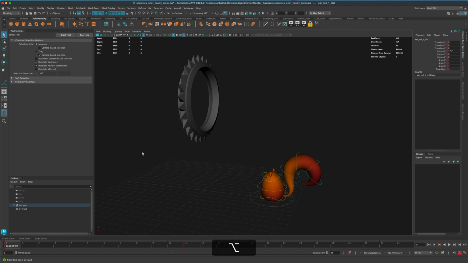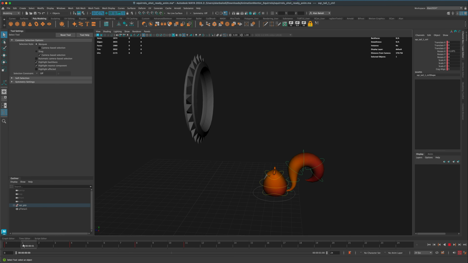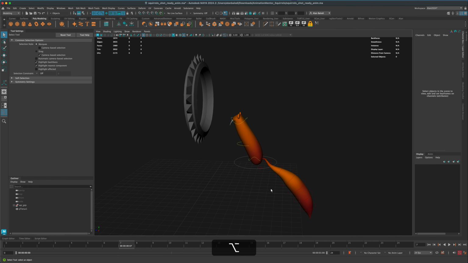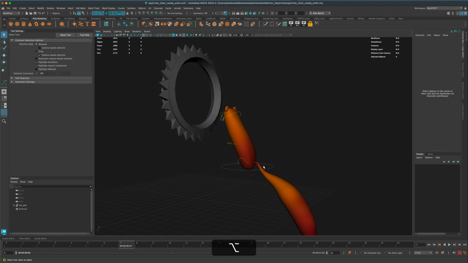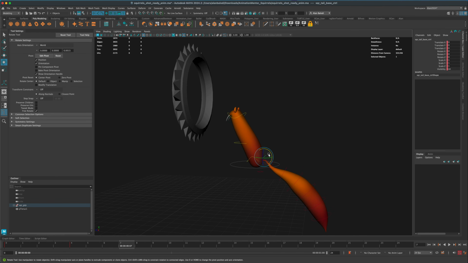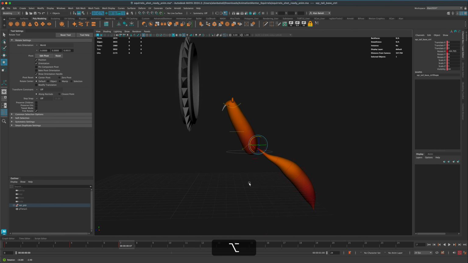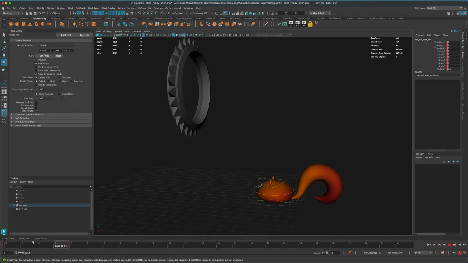All right, so let's see what we got. I'm just going to keep starting from the beginning. He charges up, the tail comes down, he flies, and right here, I'm not liking this bend. You're probably not going to see it during the animation, but oh, there you go. Oh, cool. Okay, I didn't realize there's a little controller for that as well. All right, cool. So now it's straight. Very nice. So he comes up, he goes through the ring, then the tail starts to curl back in.